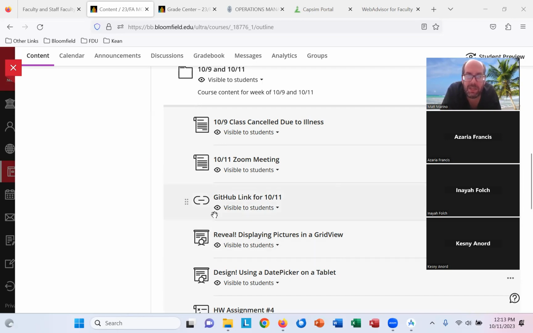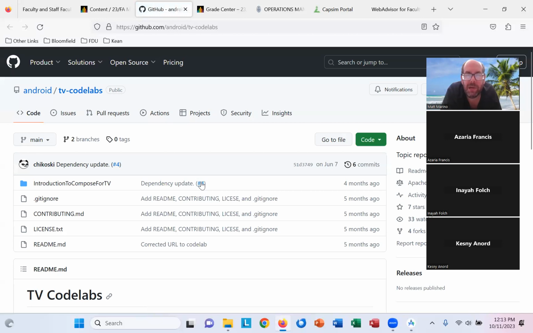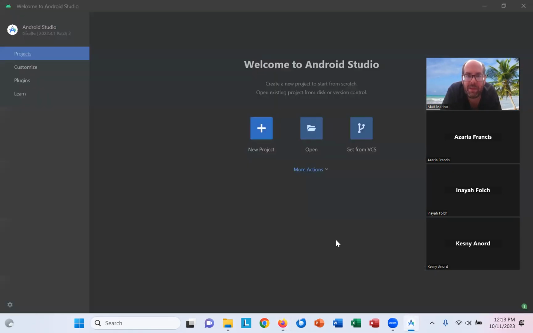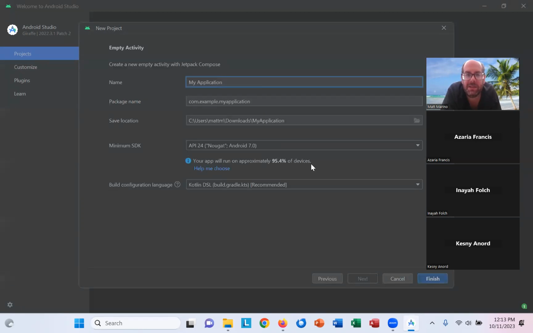Okay, so you see here on Blackboard, we have this GitHub link for today. Go ahead and open that. And you would click Code. And right here where it gives you the HTTPS, go ahead and copy that. And then when you're in Android Studio, create a new project. Phone and tablet, empty activity, next.